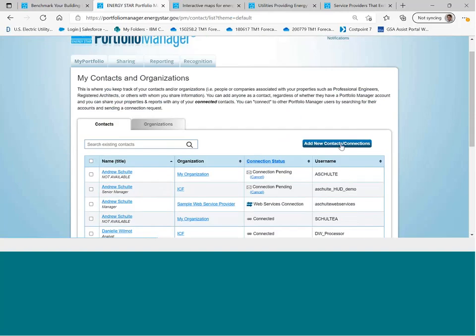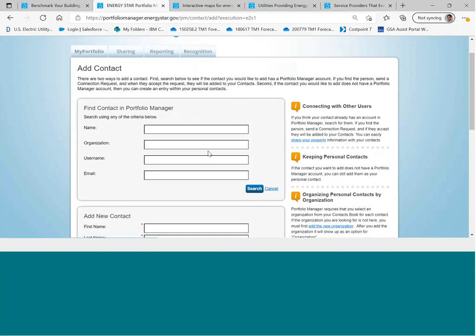If you need to search for a new provider to create a contact and connection, you'd click on this button here, Add New Contacts / Connections. And then there's a search functionality that allows you to look for them. So in most cases, if you are seeking to hook up your account to a web service provider, they will have given you their Portfolio Manager account.